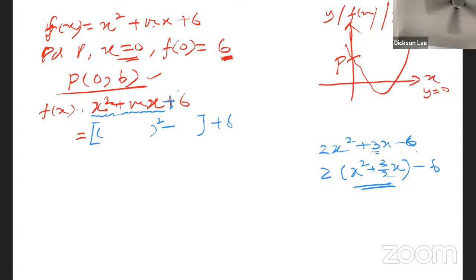Okay. So first of all, you put a big bracket, small bracket, square, and then you put an x. When there's a plus, you put a plus. If there's a minus, you put a minus. And then look at this coefficient. This coefficient, you divide by 2. Times half means divide by 2. Are you okay? And then you minus the coefficient squared.